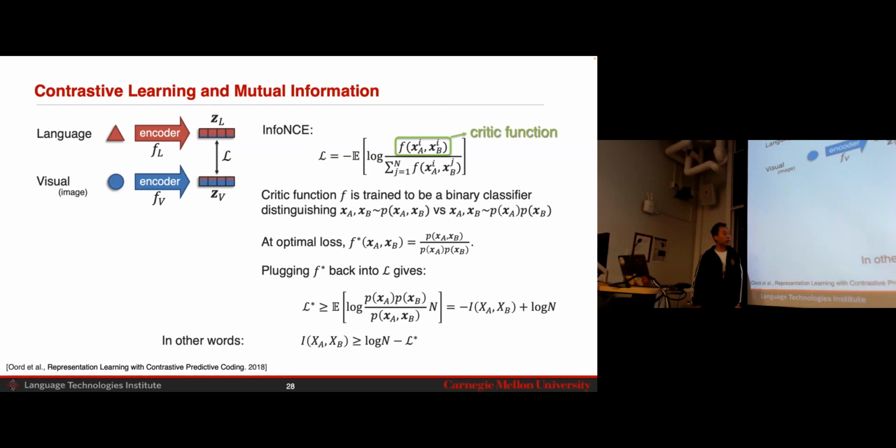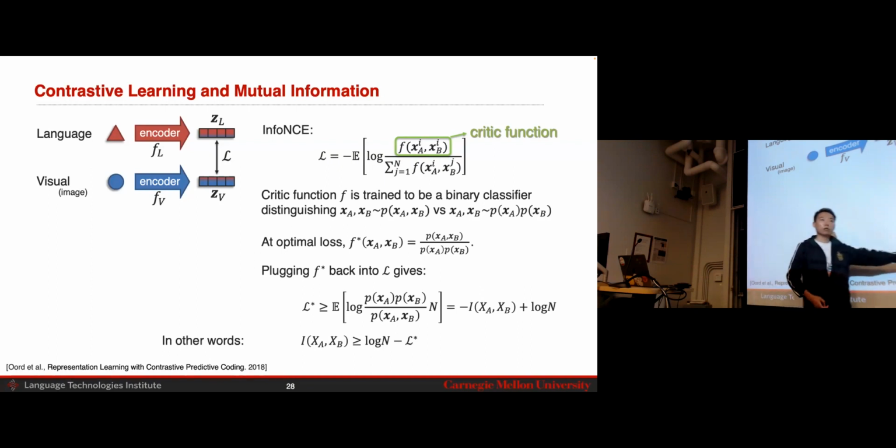So what that essentially means is that I'm training InfoNCE for that loss. There's a negative sign because you're minimizing your loss, but you can also think of the negative loss as an objective being maximized. So essentially, when I train InfoNCE, I'm maximizing an objective that is a lower bound on my mutual information.